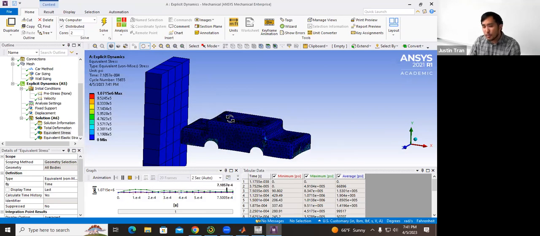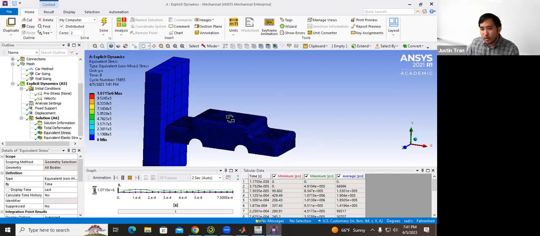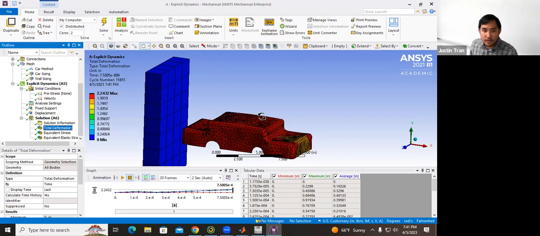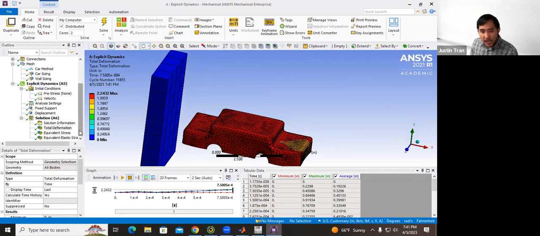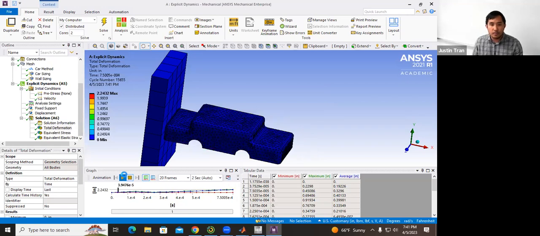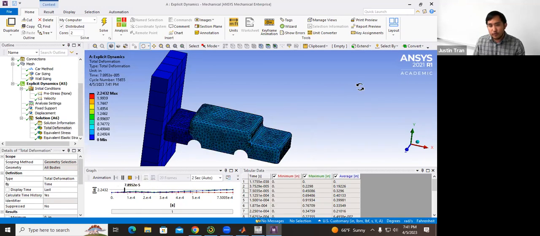So you see a little bit of the linear elasticity, but also a little bit of vibration that we talked about on Monday as well. Oh, actually, one more thing that I want to discuss before we go. I had you view the total deformation field because that's what we normally do. But if you'll notice, it looks a little bit weird, right?